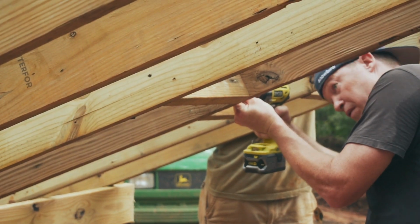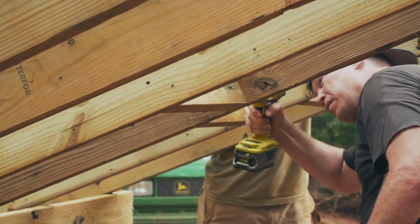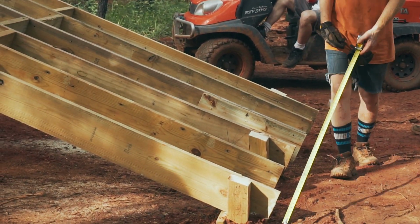We're putting supports in between each of the planks of wood so that it's nice and sturdy. You don't have any flex when people are going up it. You're not feeling any kind of unnerving wobble. From there, we're coming through with decking and just decking the whole thing off.